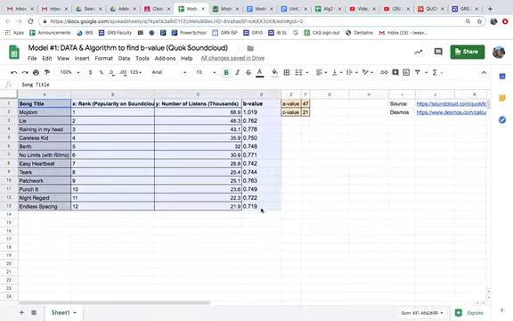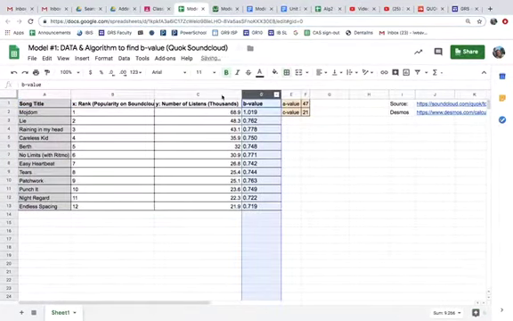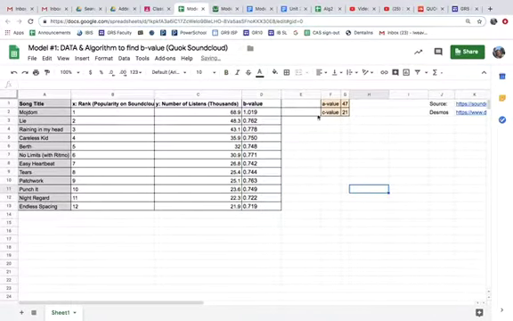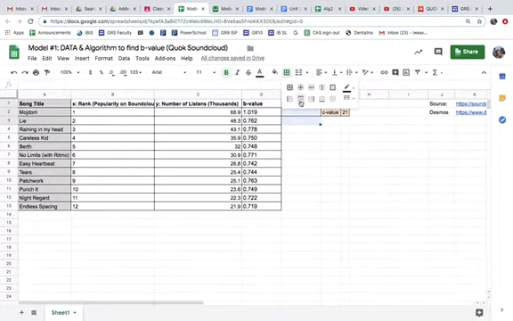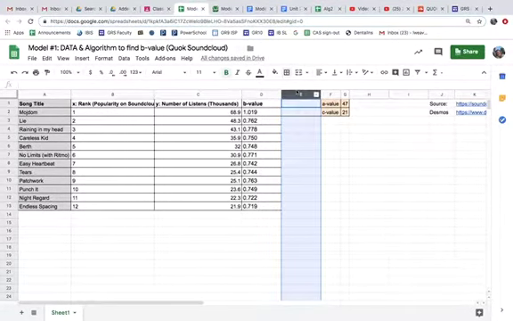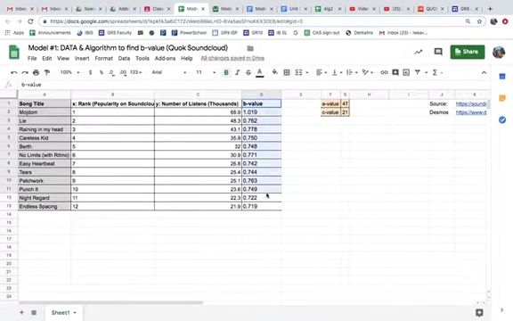Let's actually make it look a little nicer. We'll put that in the border, and let's separate that from the summary table. So we're going to insert a column to the right. There we go. That looks a little better. Let's try to get rid of that border, though. We want borders on both sides, but not. There we go. You can play around. Try to get those borders to look a little more normal. There. And we'll just redo that one.